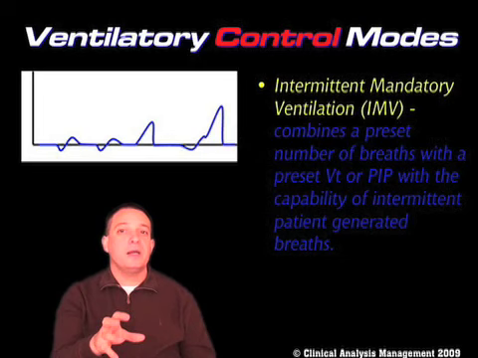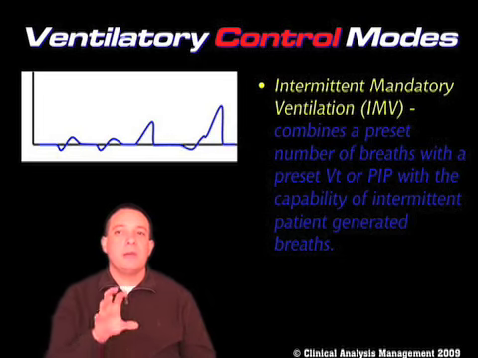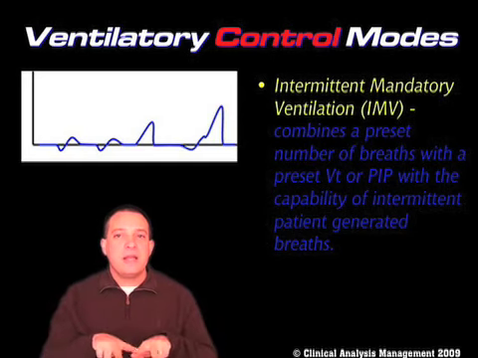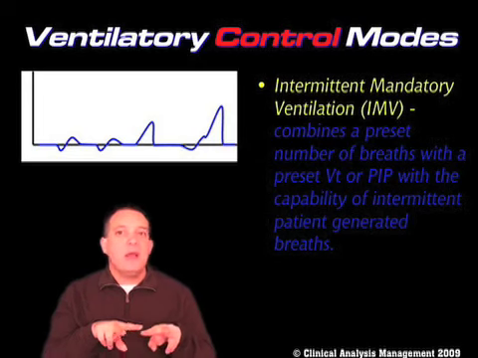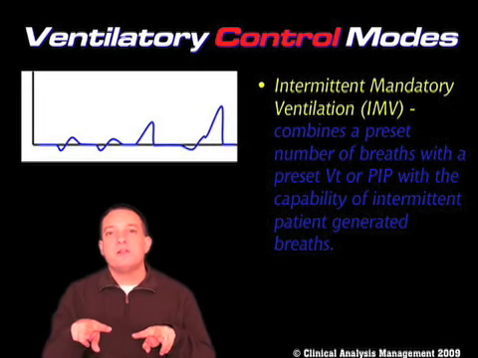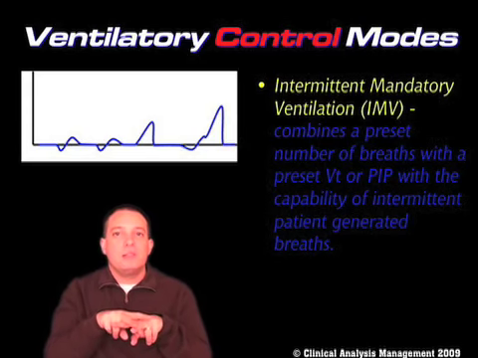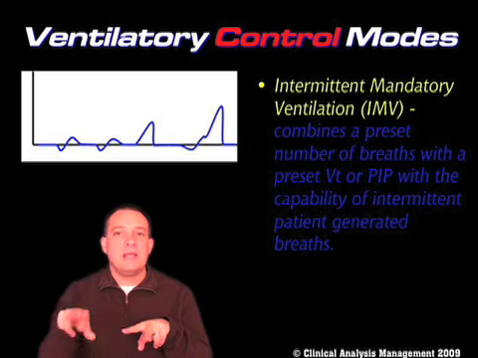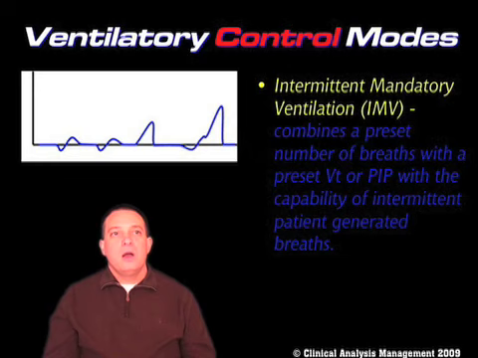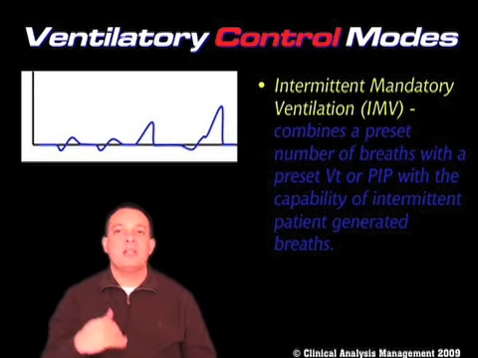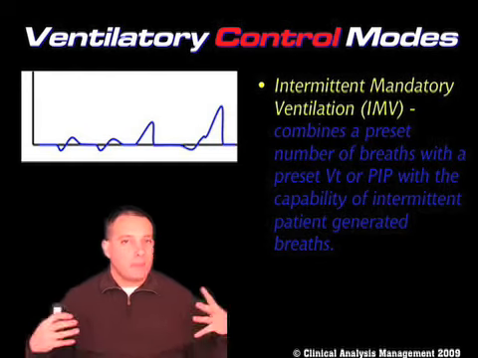Now, I'm still going to give my breaths, and so the problem with intermittent mandatory ventilation is that you basically have two things working in tandem that have no communication. The patient's going to take breaths when they want, and the ventilator is going to give breaths when it wants, but there's no linking of the two. And so we end up again with issues like stacking, because if the patient decides, I want to take a breath now, and they take a breath, and the ventilator goes, oh, it's time to give a breath, and gives another breath, then I've just stacked one breath on top of another, and again, I've just hyperinflated the patient.